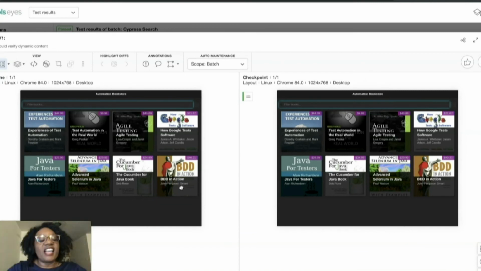Now, pros and cons. Of course, the pro is that it's very flexible. I can have these books in any order. If I had other types of sites, this would be very, very helpful. The con of this is that it doesn't verify the content at all. So when I switch these 2 books, let's say I accidentally switch some of the information about the book, like maybe the authors were messed up or something like that, none of that would get caught because it's not verifying the content of the page.